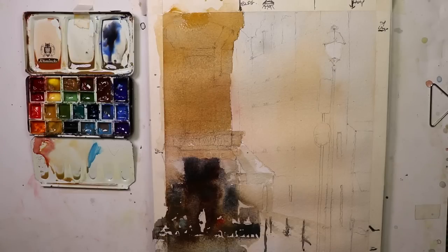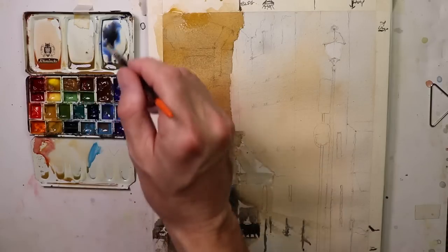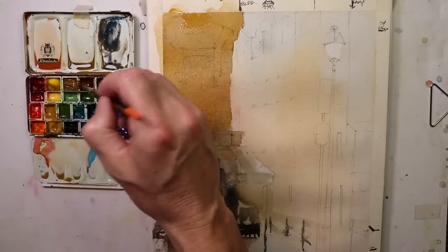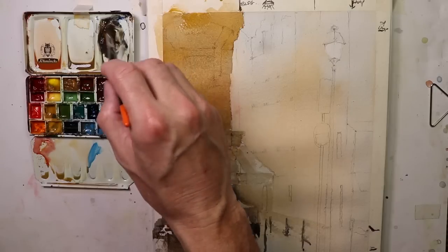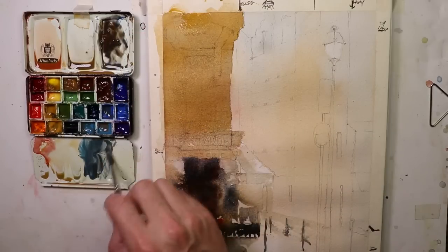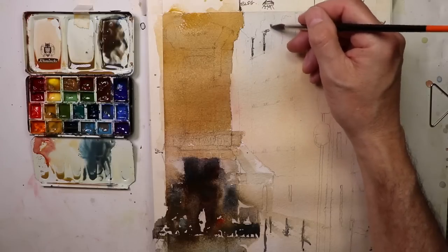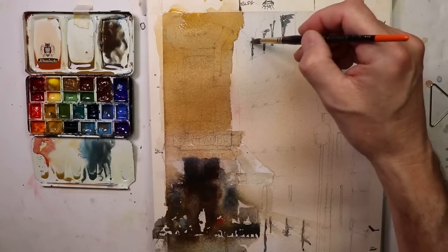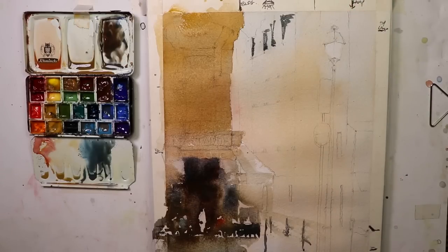Okay, now we'll take a brush. We'll use a Raphael round brush, and we'll go in and do some details here. We'll use some yellow ochre, French ultramarine blue, burnt sienna. And these are some blue. Let's do some blue. We'll mix that color with some blue. There's some bluish color up here. Okay, that looks good there, just some detail.